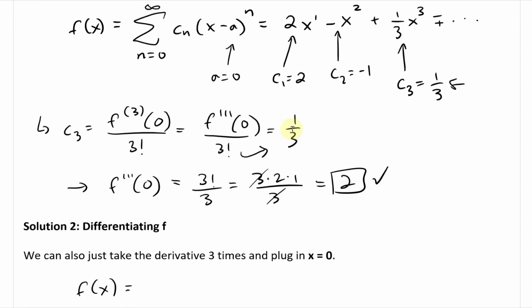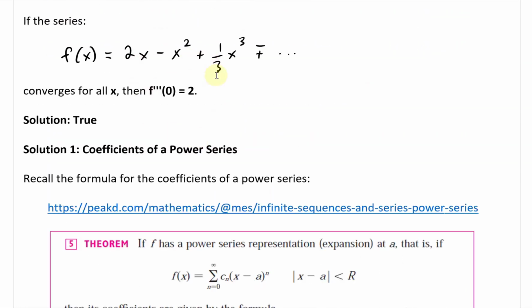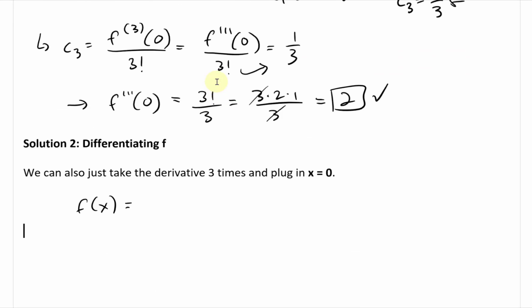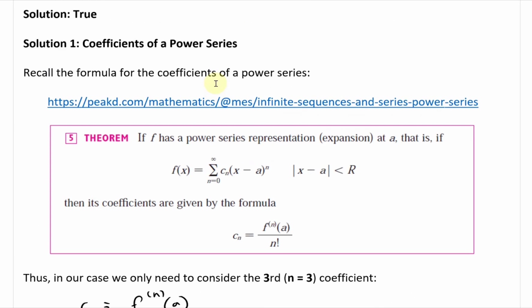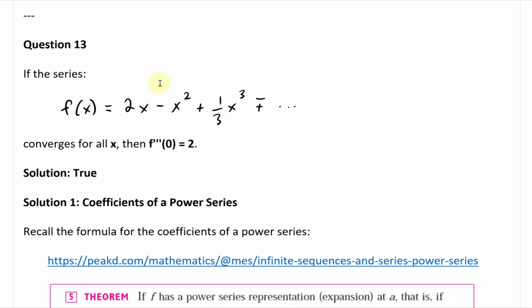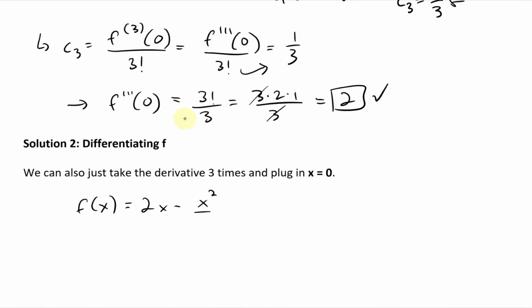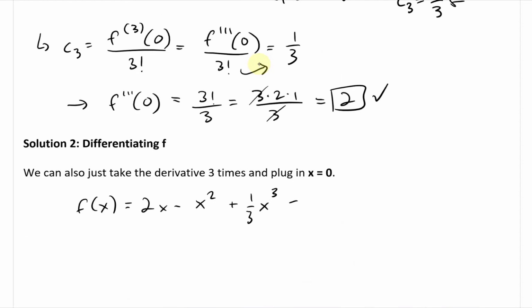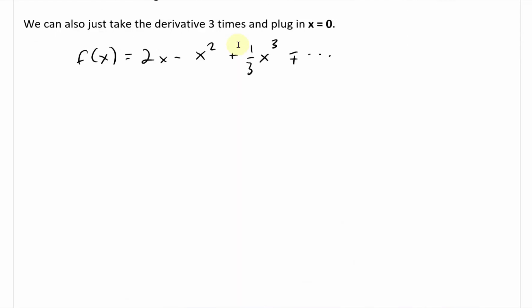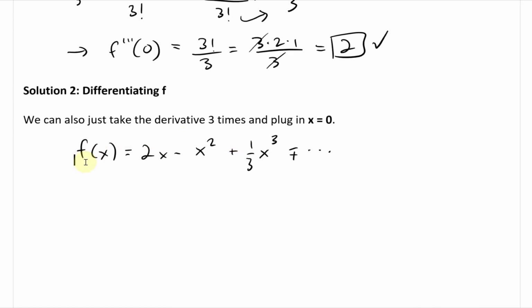equals, let's see that again, 2x minus x squared, and then plus 1 over 3 x cubed. So this is going to be 2x minus x squared. Was that over 2, I think? Let's go over here. Yeah, no, there's no over 2. 2x minus x squared. And then the next one is over 3, plus 1 over 3 x cubed. So we have 2x minus x squared plus 1 over 3 x cubed, and then it goes minus plus dot dot dot. Alright, so that is f of x, and let's take the first derivative.